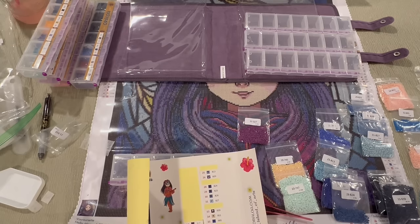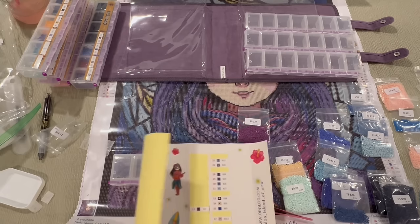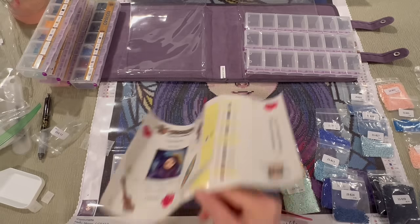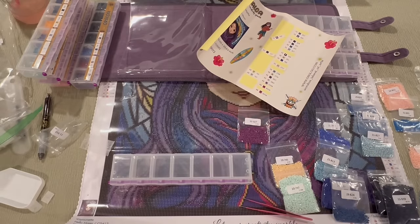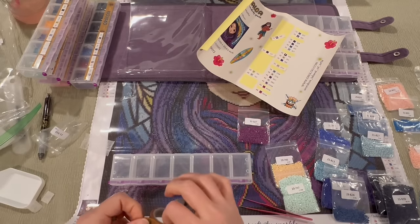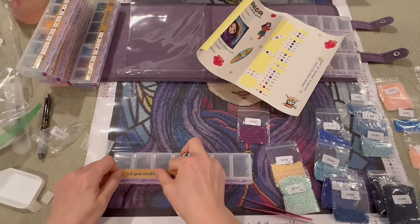O, P, Q. There's no Q. There is an R. Number 23. Oh, we forgot the washi. But I'm really being picky now. I'm very picky.